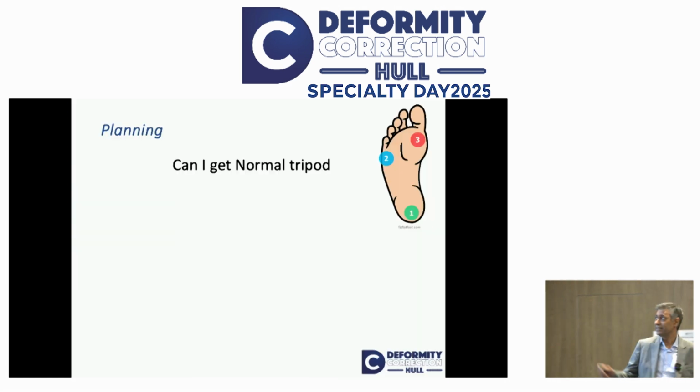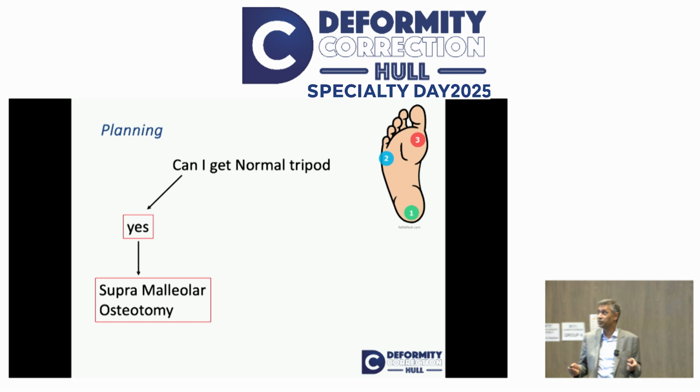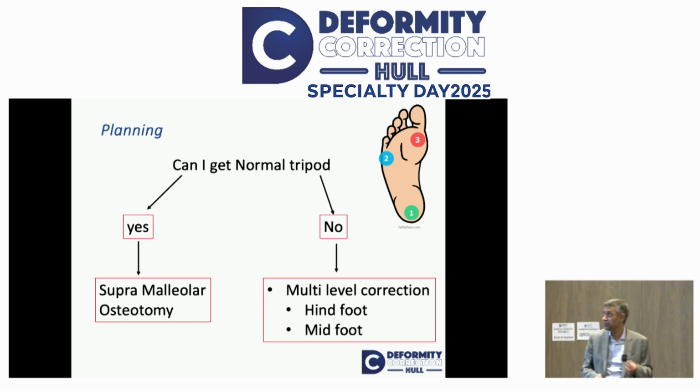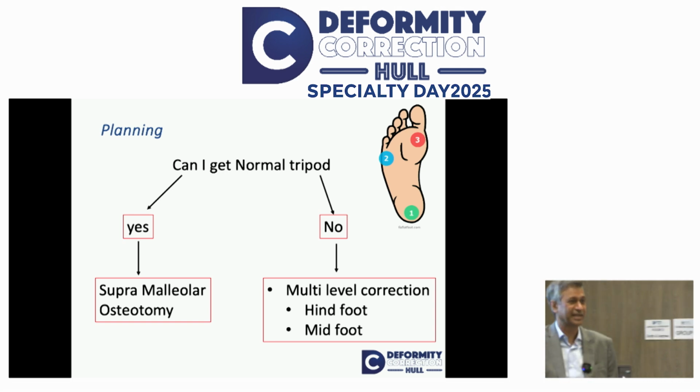Now, if you look at it, can I get a normal tripod? Can I reconstruct the tripod where I can do a supramalleolar osteotomy? Yeah, possibly, yes. If you can do it, then you can do a supramalleolar osteotomy. And if you can't, then you have to go back and separate the midfoot from the hindfoot to the ankle. And then what you do is a differential correction.